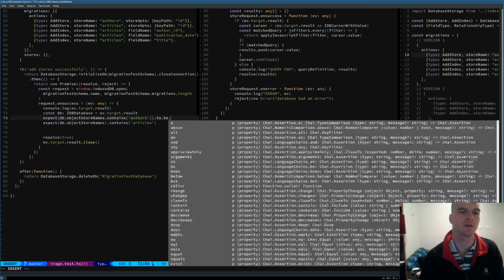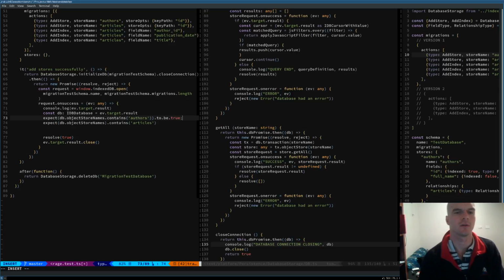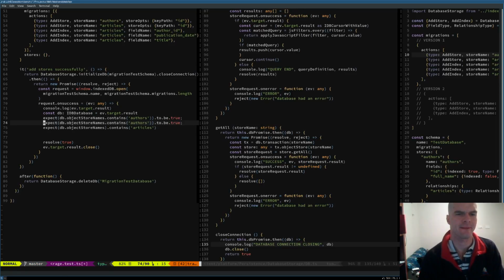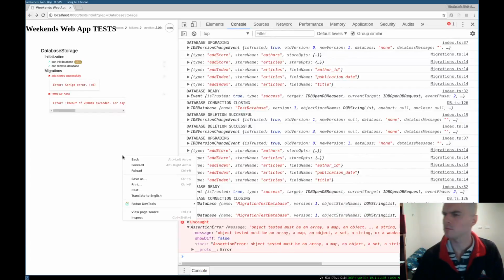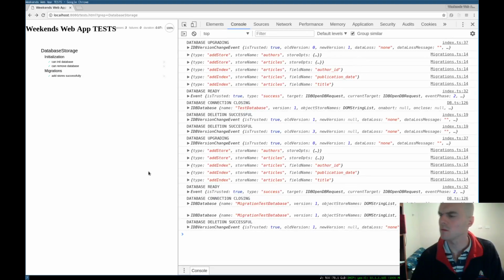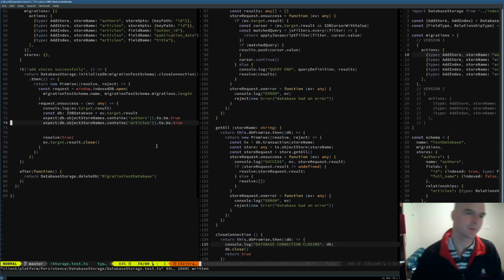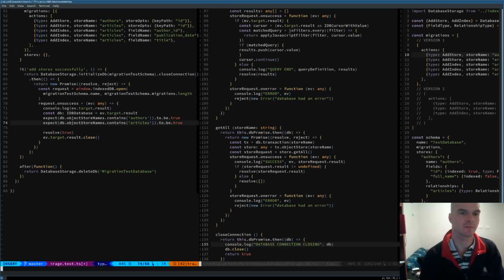To be true. And we'll do the same for articles. And let's see how that behaves. Well, it got through it without crashing. Let's just see if we sort of break the test and we see what happens.